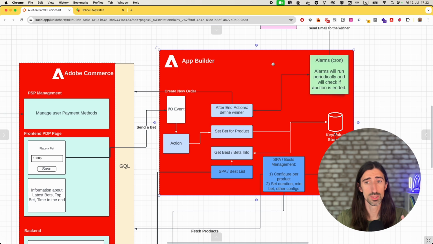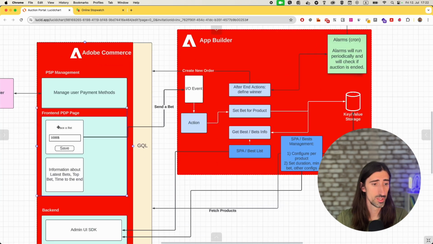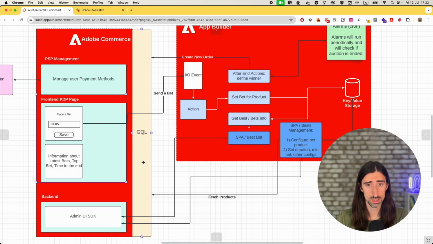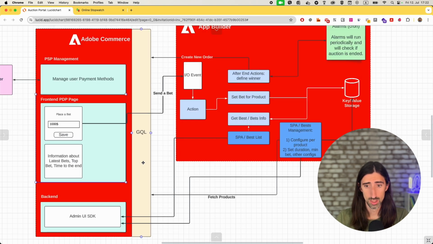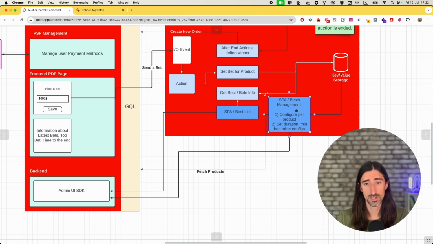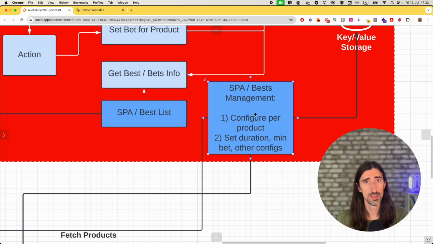So let's have a look at App Builder and what we can delegate to it. By our flows, we have, let me shortly have a look. We have the single page application. That's the way you manage your bids and your auctions.